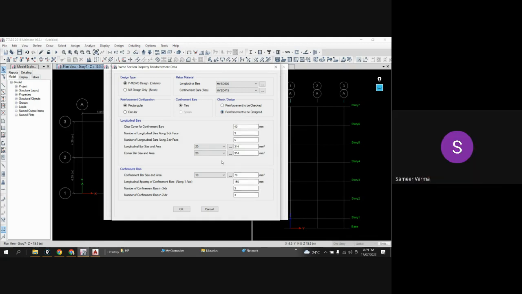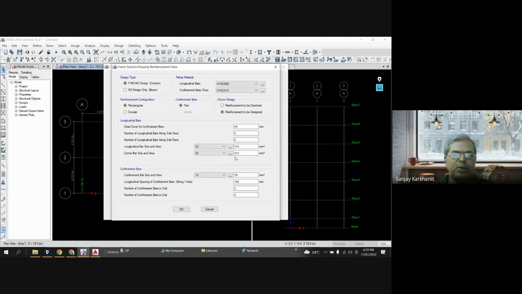Yes, if you want to change it, you can change it, but that is not required because here you are instructing reinforcement to be designed. That means you are saying whatever I am saying over here may not be correct. You give me the suggestion. That's why you are saying reinforcement to be designed. If you click on this reinforcement to be checked, then he will consider this and accordingly he will check and he will report that whether this is sufficient or this is not sufficient.